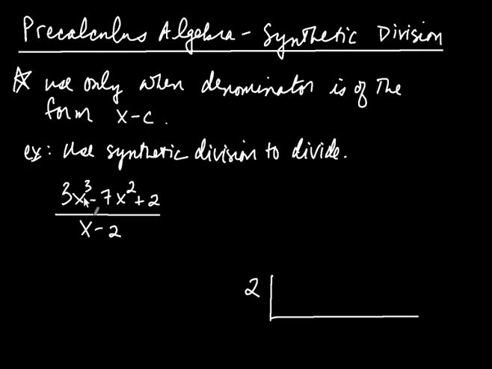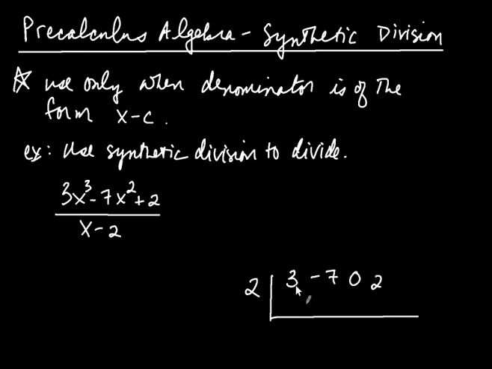Notice that the polynomial degree terms go from degree 3 to degree 2 to degree 0. This is missing a term of degree 1, and when you're missing a term of a given degree, what you do is you put a 0 where that term was. So you just write the coefficients. In this case, you write 3. That's the first coefficient. That's the leading coefficient. Next one is -7. And then it's missing a linear term, that is x to the first, and so you write a 0 in there to indicate that it's missing. And then finally, you write your constant term, 2.